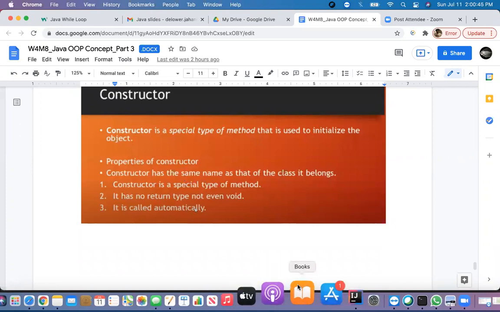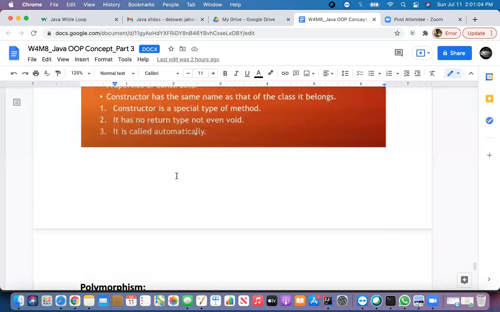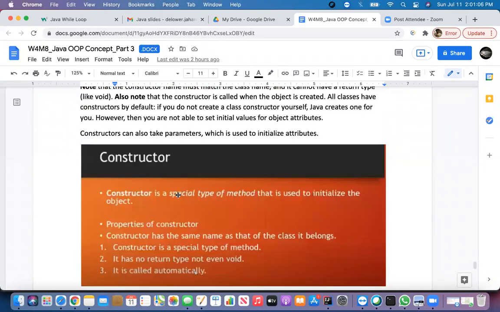In the parameterized method, we also did the same thing. So now we are initializing the object with the same type of method name. The biggest specialty of a constructor is that it will have exactly the same name as the class.